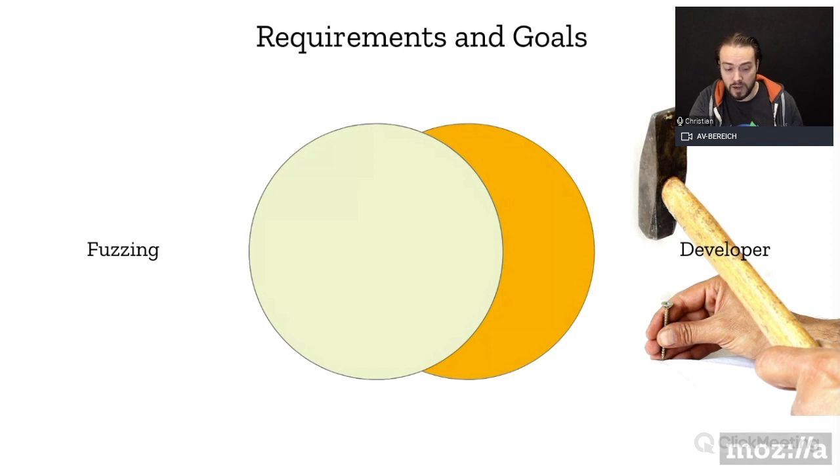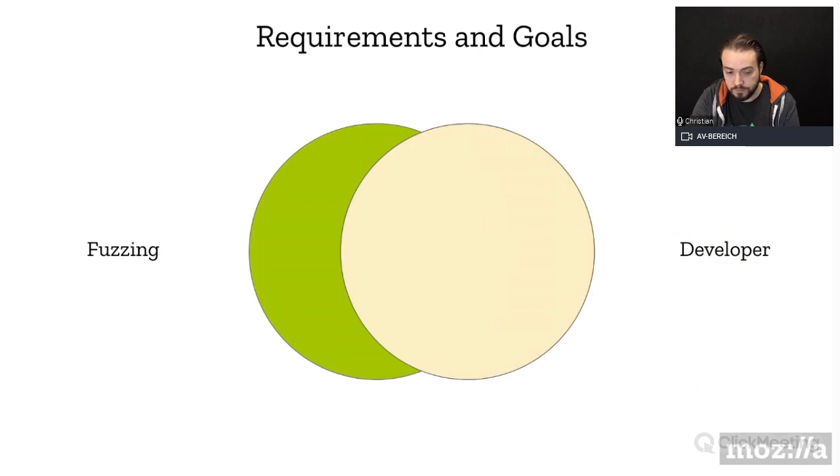And you should make it very clear what to expect and what not to expect, because you don't want to disappoint anyone later on. But also very important to get right on the other side are the requirements that fuzzing has that are not on the developer's agenda initially. And I want to give a very simple example for that.